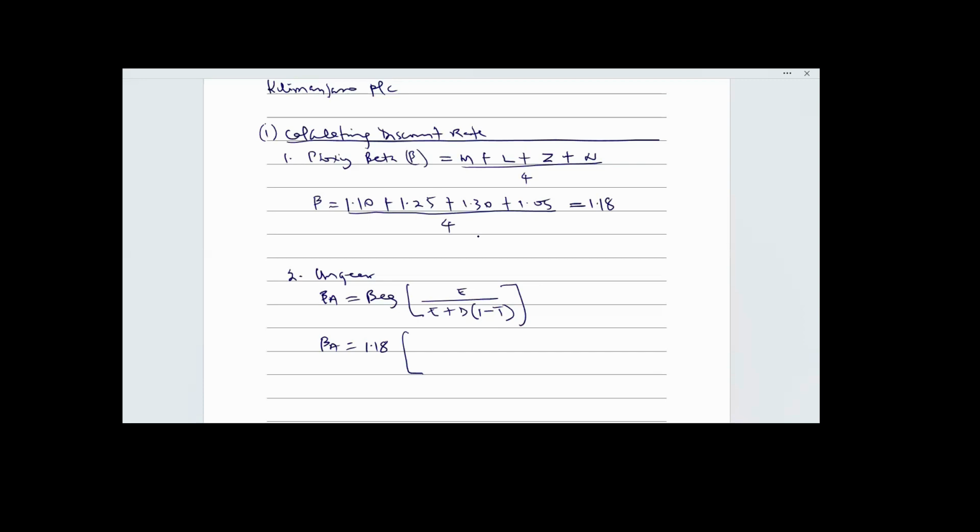I need to go and identify from the question if I'm given the equity value as well as the debt value of the proxy company. So together, let's go to the question, please. Okay, so the market value is not given. The market value of the proxy company is not given, so we have the responsibility to go ahead and do workings to get the market values. We need to calculate the market value of the proxy company based on the information given to us.